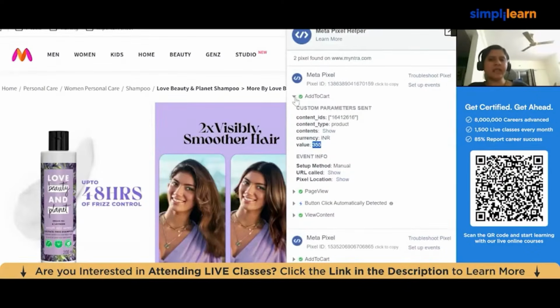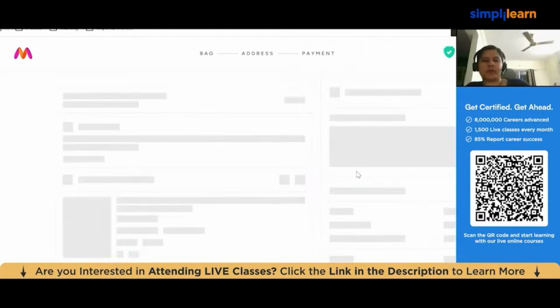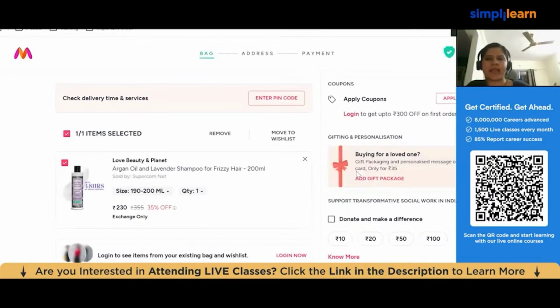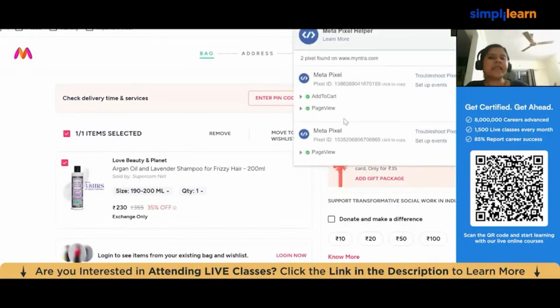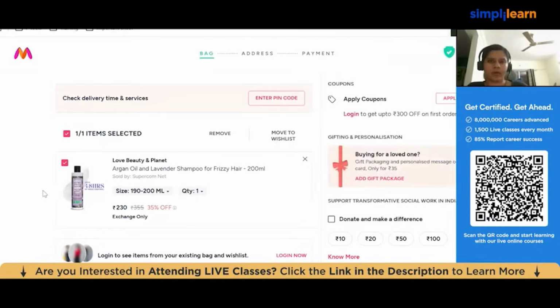Can you see this? Similarly, when I try to do the further process, like I want to now buy this product, I have to check if the code is firing for the payment page or not, if the code is firing at the checkout page or not, and whether the code fired at the thank you page or not. So this is a use case of this Chrome extension. It will help you to see, once the developer places the code, is it getting fired properly or not, and if the tracking is happening properly or not.